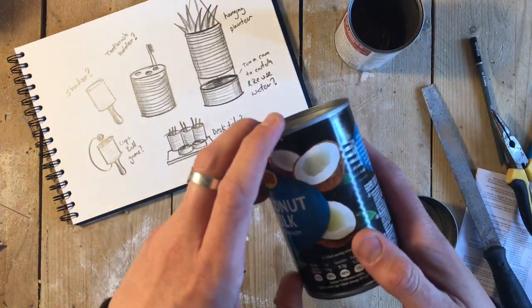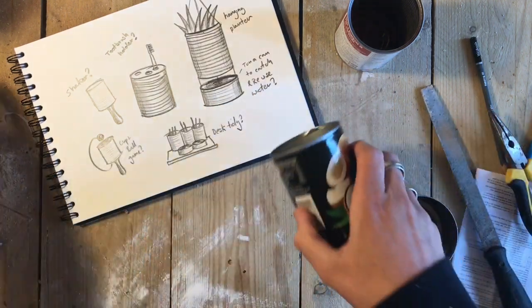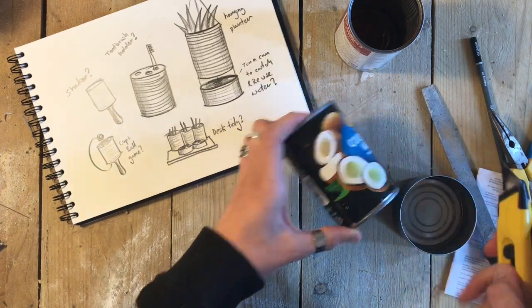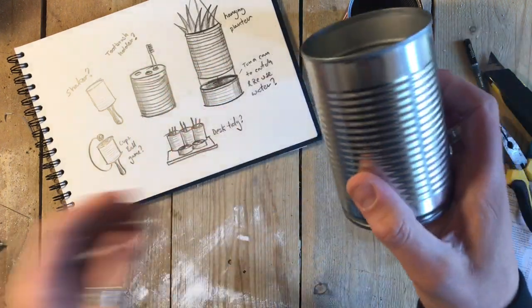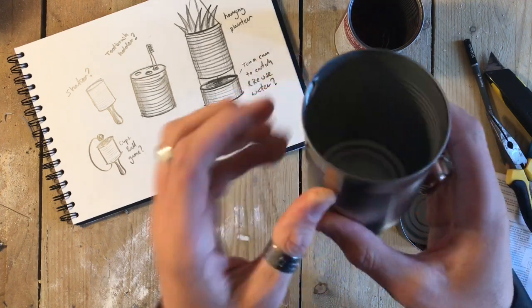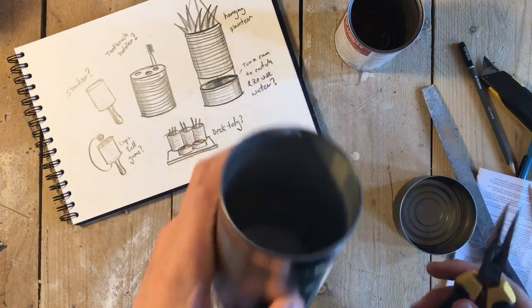Right, I'm going to peel off the outside of this. You'll see that you get quite a nice finish on the outside of a bean can underneath this layer. There's this ridge that I've represented in my drawing slightly. There's a bit of adhesive here, but you can remove that with some washing up liquid and a scourer, but actually it's quite nice and neat. Now this can's got exactly what I'm talking about, a very sharp edge there, so I'm just going to squish that down.